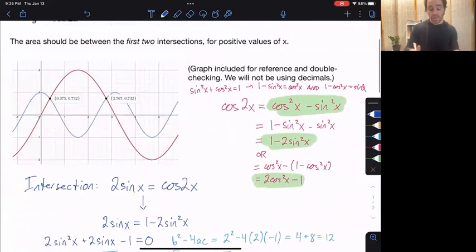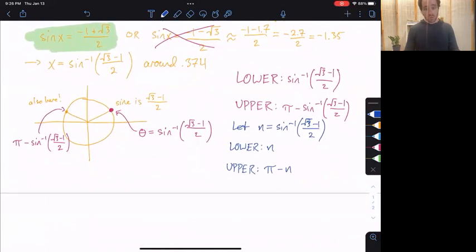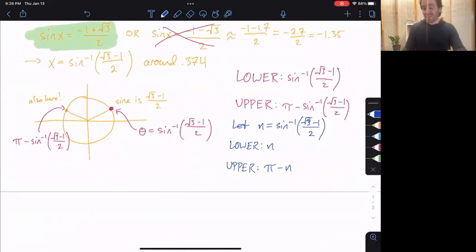We should verify that pi minus n is this. Well, think about it. We know that 0.375 is about what n is. So now let's do pi minus 0.375. I get 2.767 on my calculator. So we know that we have bounds of integration that are verified by the Desmos graph. Okay, now which graph is on the top?